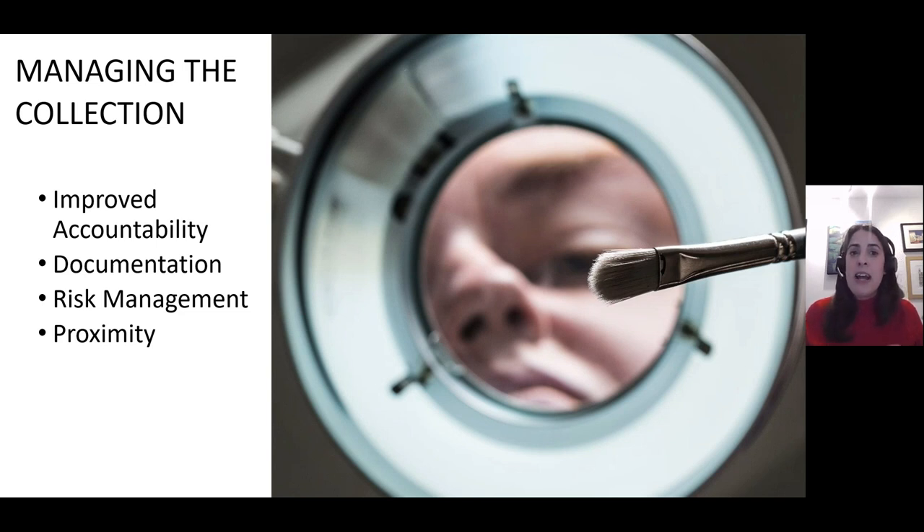As another example, every object in the new store and the vast majority of the objects on the rest of the site now have hazard records, including a record if no hazard is present, which allows us to take a far more informed and proactive approach to hazard risk management. During both the Blythe House decant and the work on the collections already stored at the National Collection Centre, we've improved documentation and taken record-level photography, leading to enhanced digital access as our collections online catalogue grows and improves.